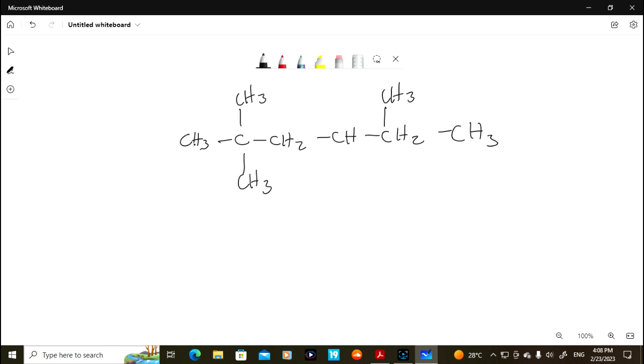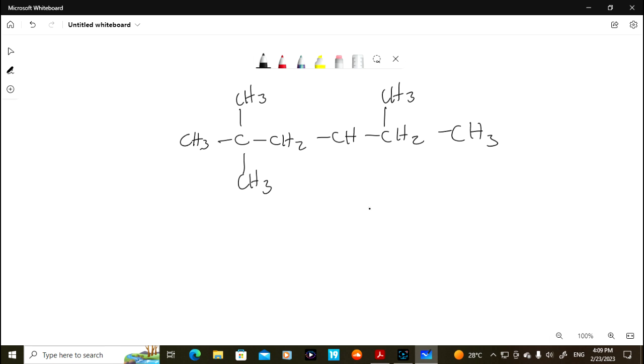So now what will be your name? If you check, from the nearest end we have carbon number 2 here, and this one is also carbon number 2. So which name are we going to take? Because this is on number 2, and this is on number 2 as well.